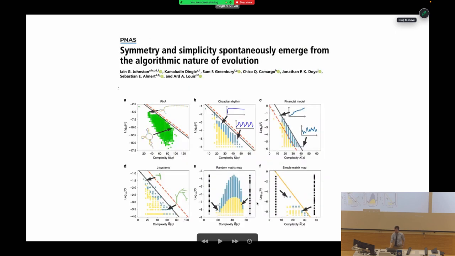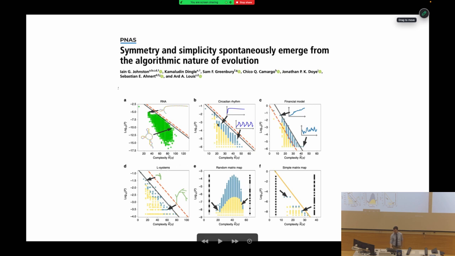It turns out that this is a pretty global phenomenon. When you look at RNA secondary structure, RNA has these four nucleic acids. They form into these hairpins and loops. But the most frequent RNA shapes, when you look through all possible RNA, are highly symmetric objects. This is just one hairpin in a loop, as opposed to less frequent asymmetric objects. So again, we seem to have this exponential bias towards simplicity. And the same thing happens when you look at simple models like circadian rhythm or L systems, which are these formal grammars for creating fractal shapes.